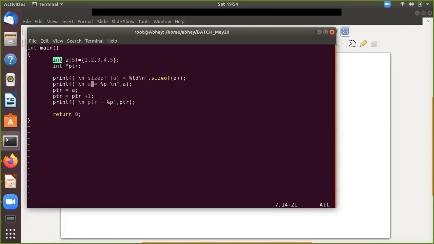Now, your array is like when you call a function, right?